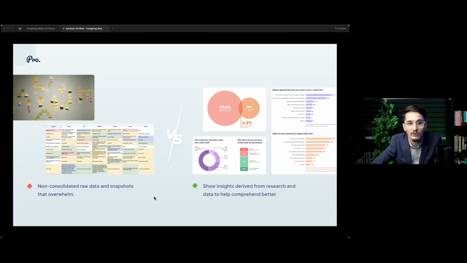Instead, what you could do is, what was the outcome of that research, right? Showcase them in a graphical or a pictorial way. Let's say, for example, 7 out of 10 respondents in a survey said that they had a credit card, or 10 out of 20 people said that they like using credit card as opposed to debit card, or whatever it is, right? Whatever work it is that you're doing, try to consolidate raw data into something that's more pictorial and more visual, so that the person on the receiving end, the person who's looking at it, can comprehend things a little bit better.